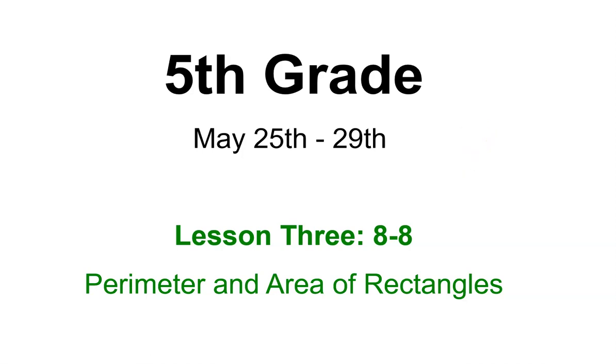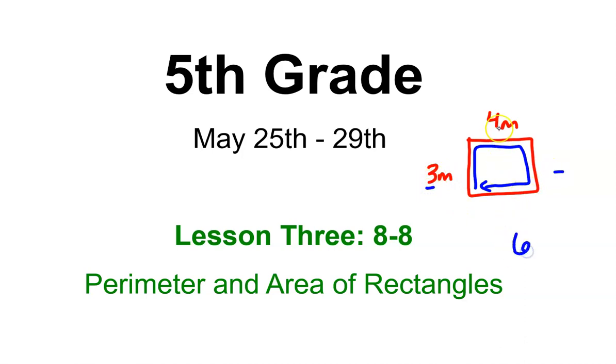I want to remind you, it's probably been a while since you did area and perimeter, but you do have a general sense of it. So if I told you that this side of the box was 3 meters and that this side was 4 meters, in order to find the perimeter, you add all 4 sides of your shape up. So that would be 3 plus 3 equals 6, and then 4 plus 4 equals 8. You'd add those together to tell you that your shape is 14 meters in perimeter. And then in order to find the area, you would do 3 times 4, which is 12. So your area would be 12 square meters.